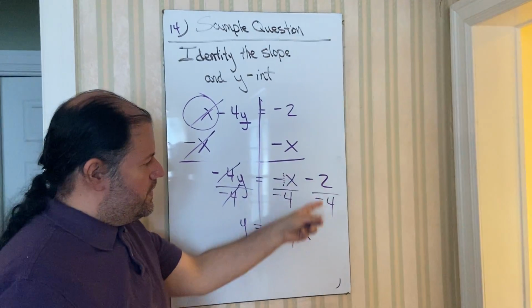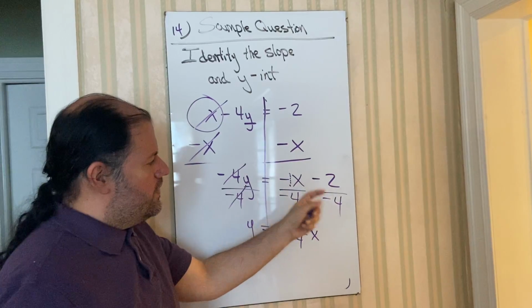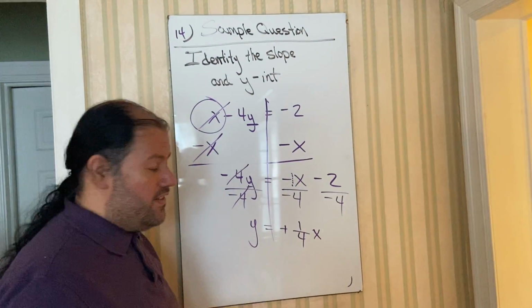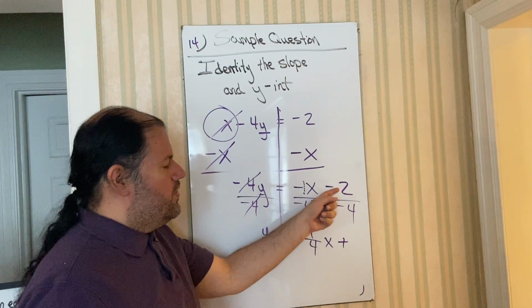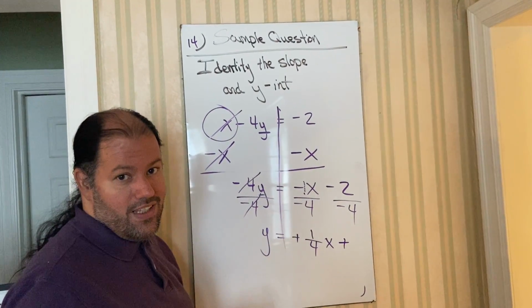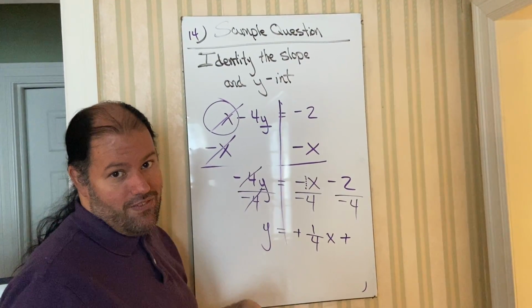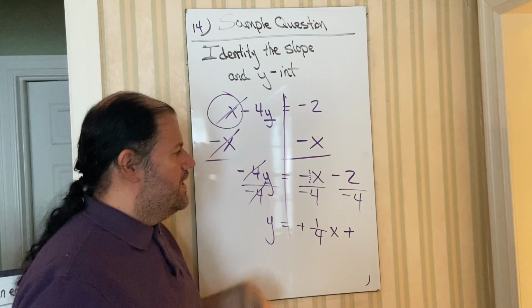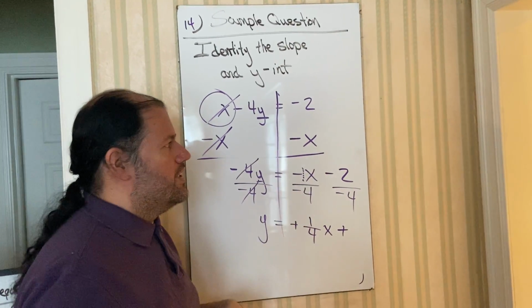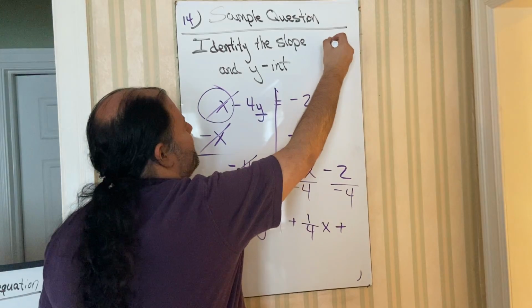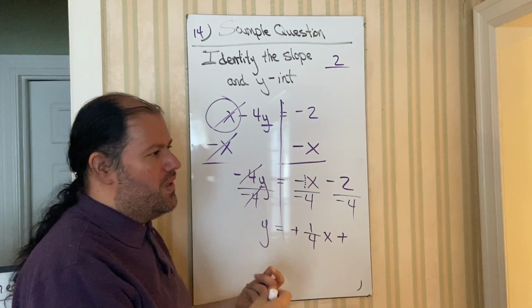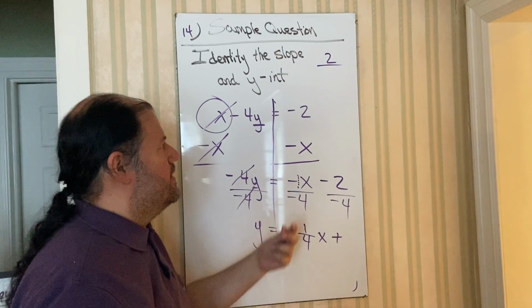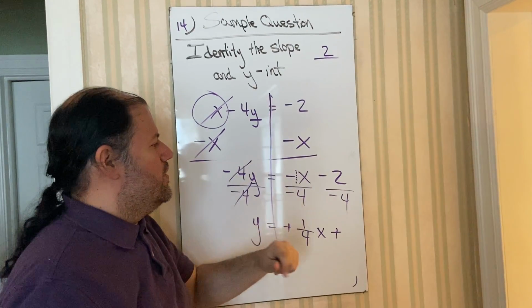Now how do we reduce this? We have a negative 2 divided by negative 4. You know negative divided by negative would be a positive. Now 2 divided by 4, if you put it in your calculator, it gives you a decimal point, 0.5. We're not allowed to have decimal points. So we're going to see if we can reduce this fraction. Now 2, I can't break that down because the only thing that can break down 2 is 1 and 2, and I'm not allowed to use 1s. So we'll just keep it as 2.